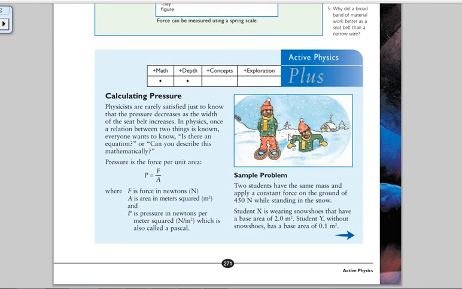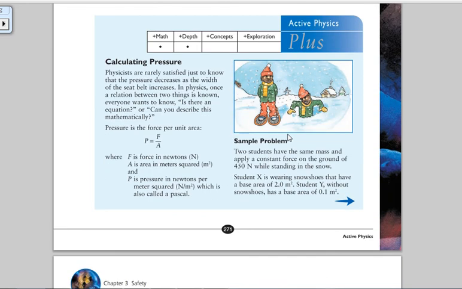And here, the Act of Physics Plus, I'm actually going to go into this because you guys are going to have to know how to calculate pressure. Pressure is just super easy because, like I said, it's inversely related to the area and directly related to the force. Okay, so if the area is really large, then the pressure goes down. Okay, if the area is really small, the pressure goes up. If the force goes up, the pressure goes up.